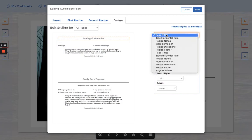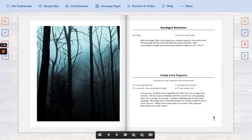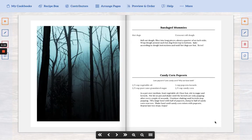I'll go ahead and just show you what it looks like here. And you'll actually see the page number down here at the bottom. So that's what will happen by default. But if you go up here to the edit button, choose page number from the drop down, say hide the page numbers. When you hit save, you'll no longer see those page numbers. So that's how you hide it, and that's how you unhide it.